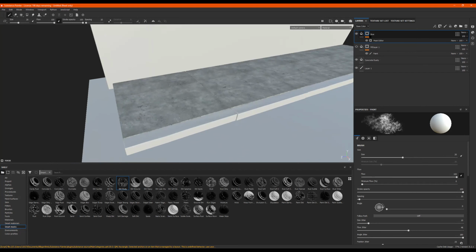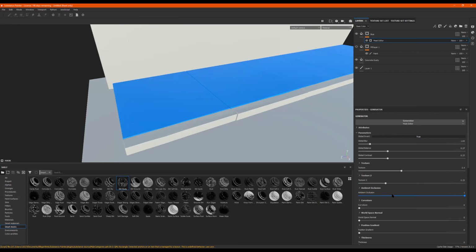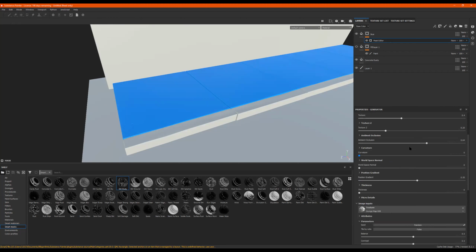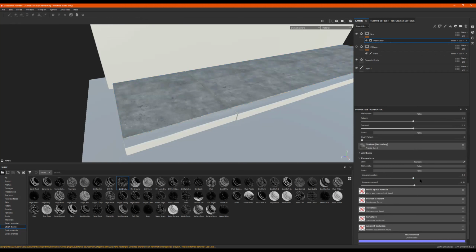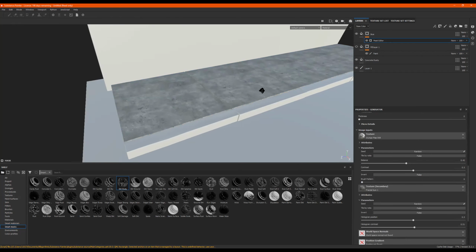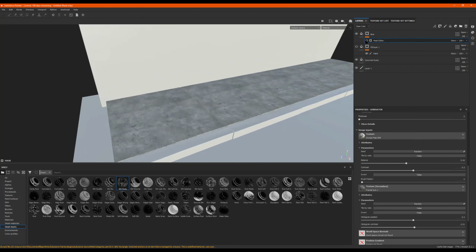So let's move this around. Why am I not seeing anything? This is the blue, the mask editor. False. Okay. So there's this global invert. Hmm, why isn't this moving? That's odd.